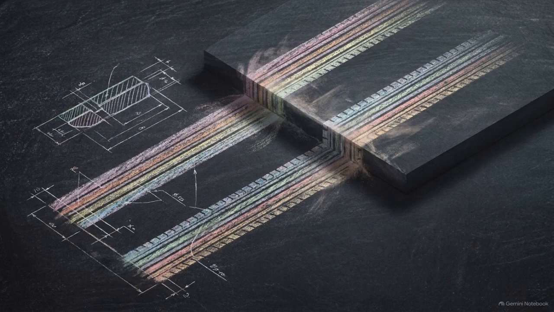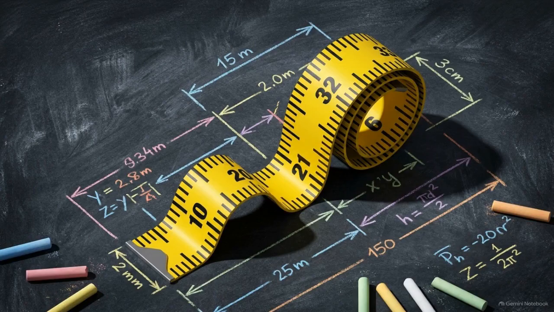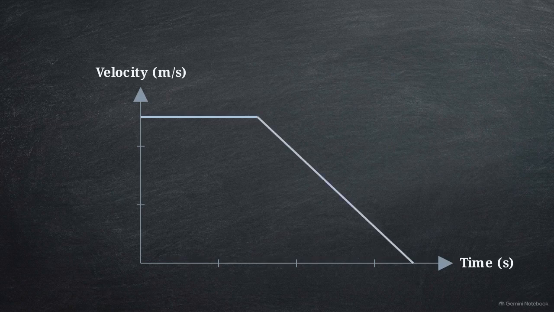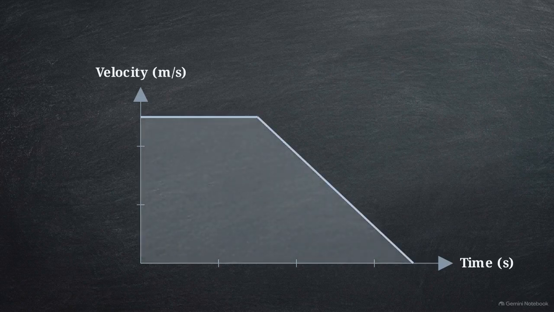To know if you actually hit the branch, we need to find out exactly how much physical space your car covered before coming to a halt. While division reveals force, multiplication reveals space. When you multiply velocity in meters per second by time in seconds, the time units cancel out, leaving a final result in meters, the displacement of the vehicle. This animated graph shows us exactly where that distance lives. It is the total area enclosed between the line of our motion and the bottom timeline.